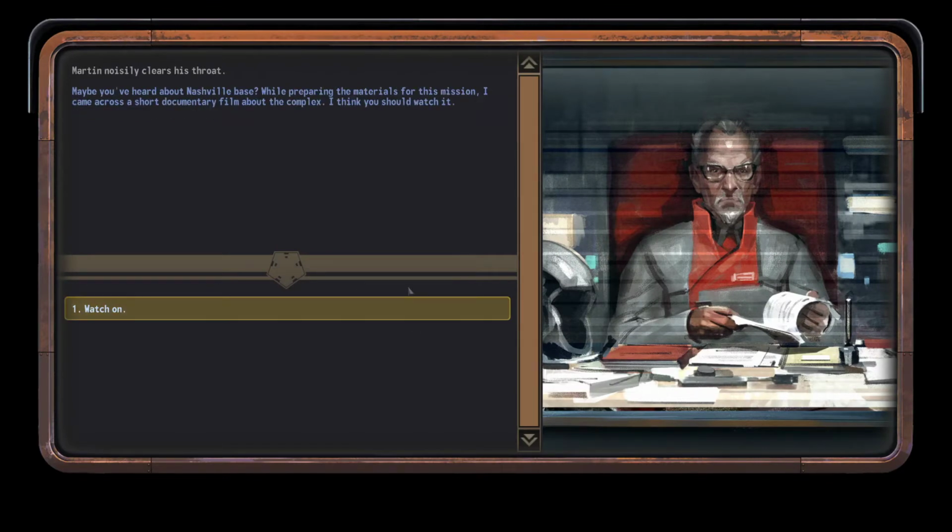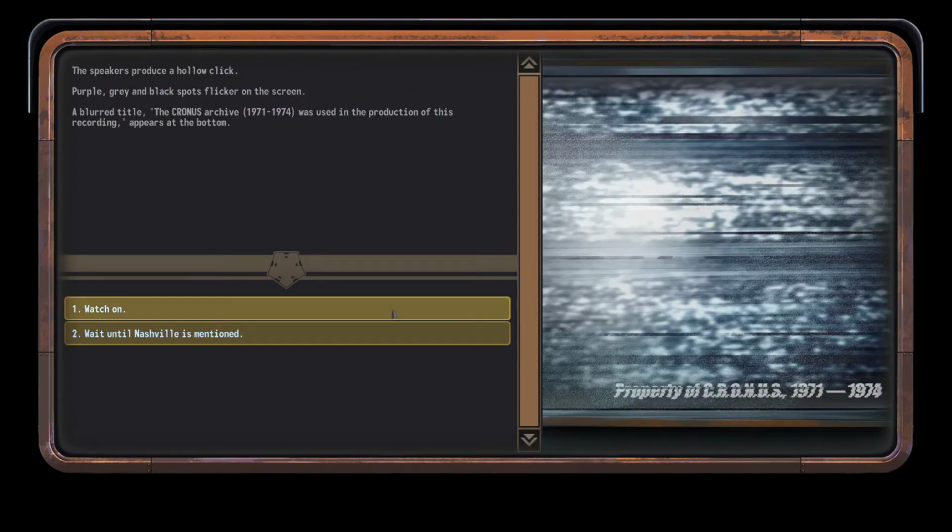Martin noisily clears his throat. Maybe you've heard about Nashville Base. By preparing the materials for this mission, I came across a short documentary film about the complex. I think you should watch it. The speakers produce a hollow click. Purple, grey and black spots flicker on the screen. A blurred title, The Cronus Archive 1971-1974, was used in the production of this recording, appears at the bottom.